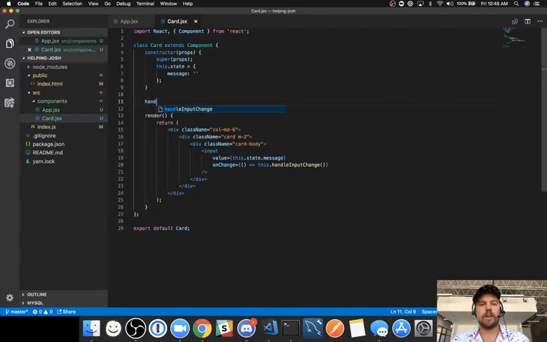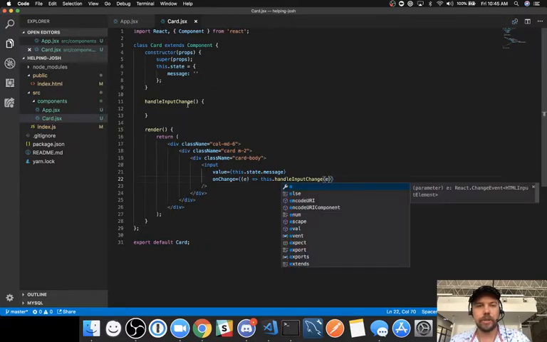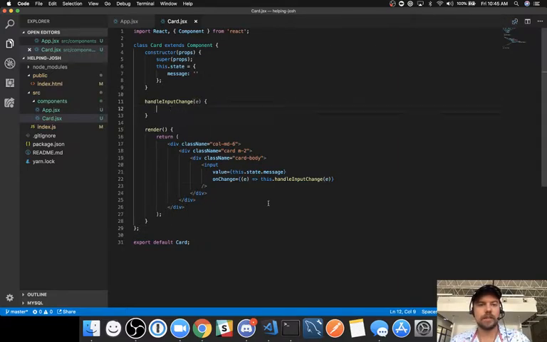So now we have to write our class helper method here. And as you can imagine, when you're typing, that fires an event, and we have to get that event's target value. So this function that fires on change will receive an event. We're going to pass that event into handleInputChange. This will receive some kind of event. You're probably familiar with this from the jQuery side of things, hopefully. And now we can do this.